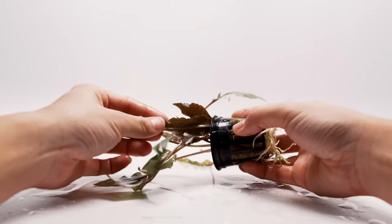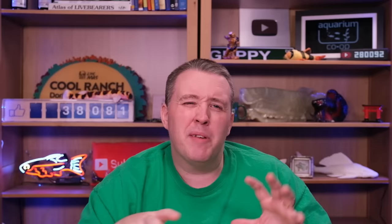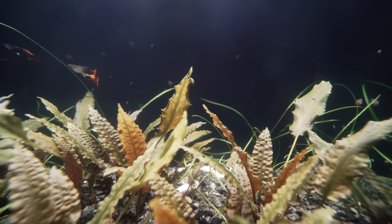The first one I've got is, in general, cryptocorynes. Cryptocoryne wendtii red — that's going to pop up on the screen. It's a smaller plant that feeds from the roots. The easy part about it is no matter what kind of substrate you have, it will grow in it. Put some root tabs in there, feed it through the gravel. You don't have to dose all the time, you don't have to get CO2. Just apply some fertilizer down low and let it grow really slow. It'll grow under almost any light — 9 out of 10 lights, no problem, even kit tank lights. If your aquarium looks bright and not really blue-looking, you're probably going to grow cryptocorynes no problem at all.